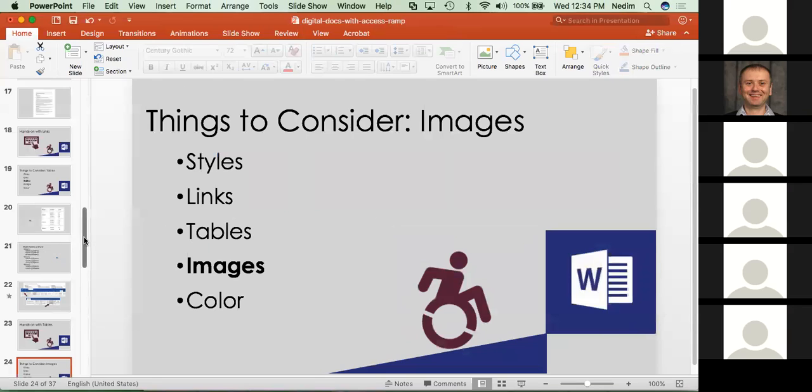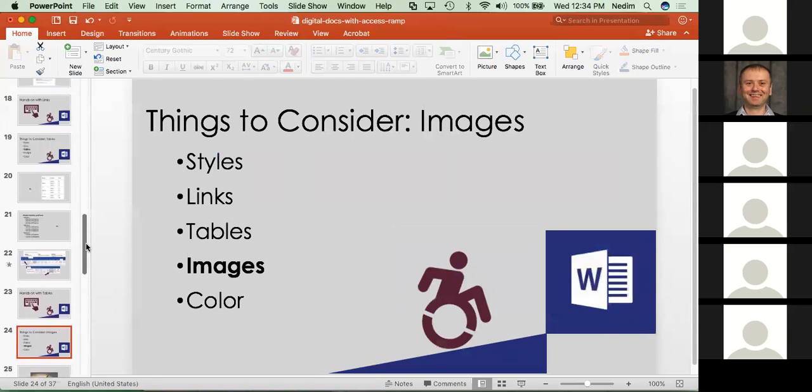Next is images that you have to think about in digital documents. And this one, if you have learned anything about accessibility, this may have been the first thing. That if you've got an image in an HTML page or in your document, you're supposed to put alternative text in. Now, a lot of people take this to mean, okay, I've just got to see kind of what it looks like, and I'm just going to throw some words in.